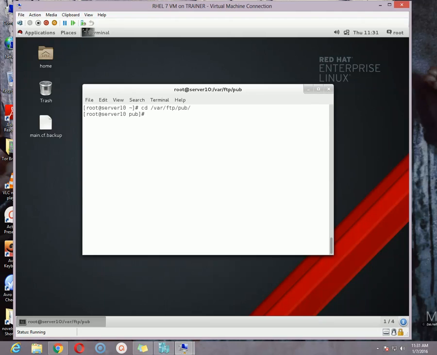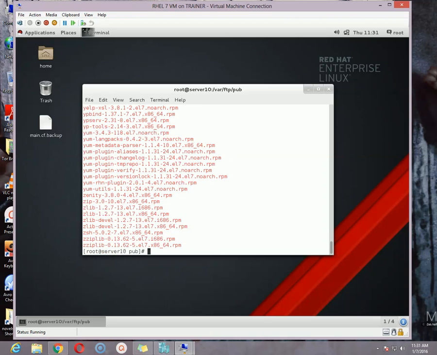Okay, if I give the ls command, I will see the whole DVD is showing here, and I can see the packages folder is also here. If we go inside the packages folder, we will see all the packages we have in this folder that come with the .rpm extension.